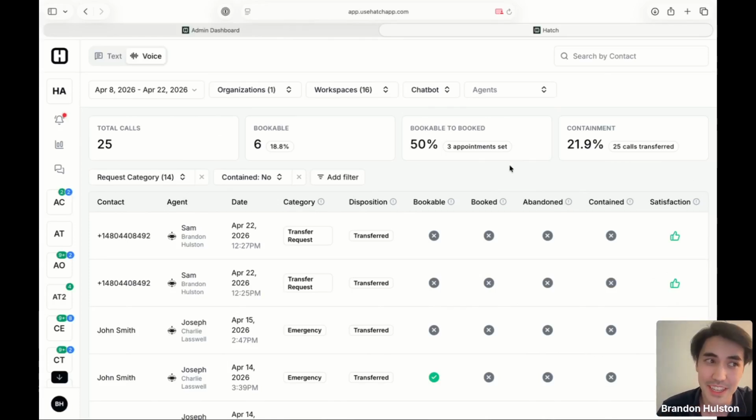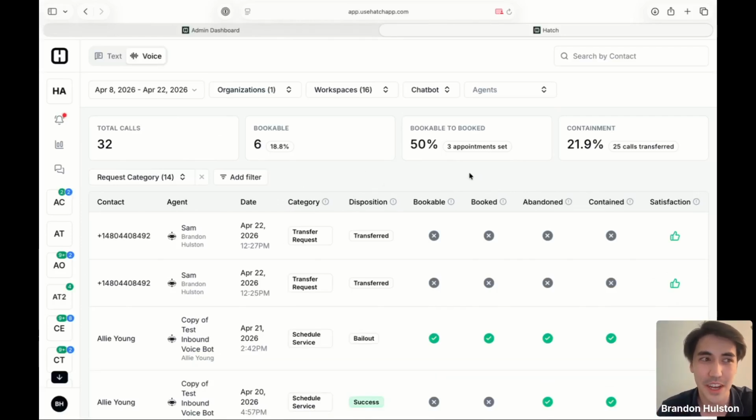I do also want to say that this page isn't only for these review type workflows. Another thing that clients have started to use it for is to actually stay on top of all of their conversations at scale. Like I said, anyone who has access to this page will be able to see across multiple organizations, across multiple workspaces. In some ways, you can almost treat this as a manager view.